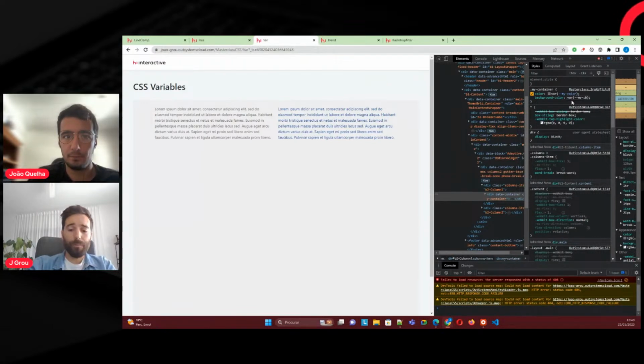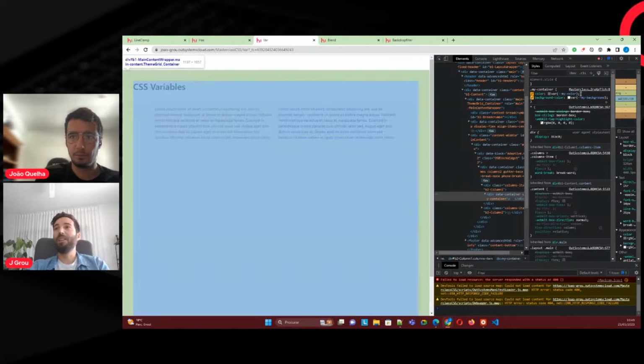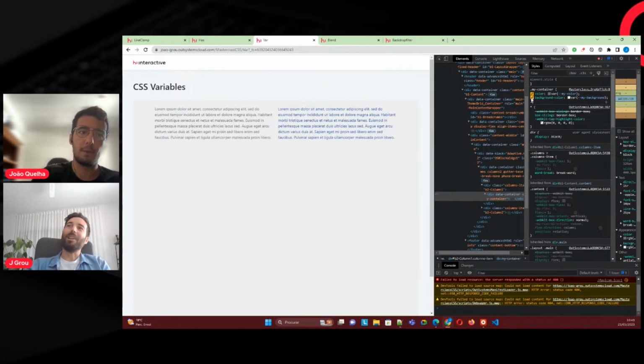Sometimes Chrome helps you to write the names. For some reason, this is not the case, but as you can see, now we are using my background as a background color, which apparently is also the same that was behind. So there's not really much of a change.